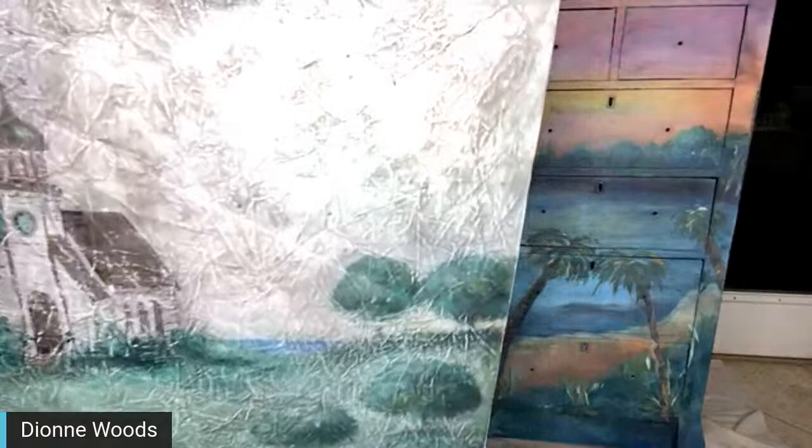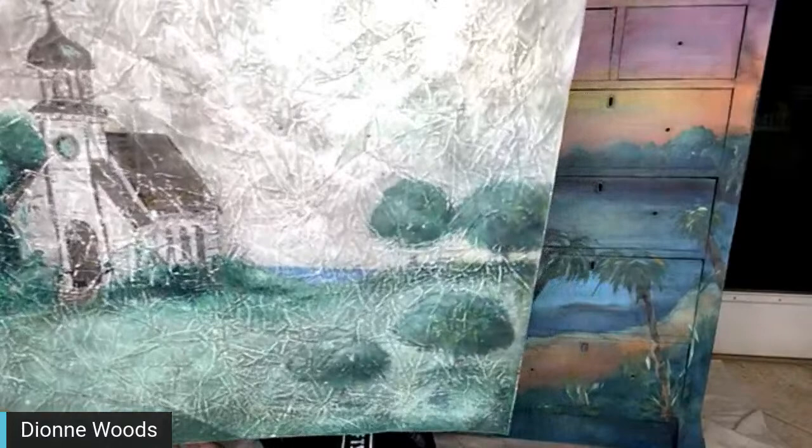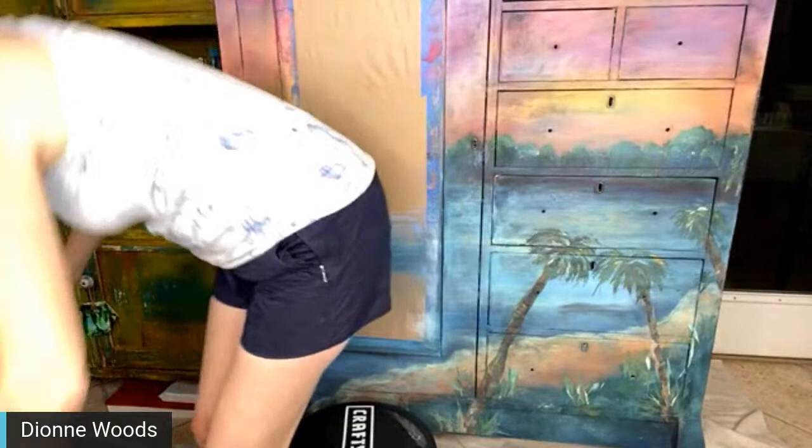So they are on heavy canvas. We've got these antique clips. They just hang on the wall like a wall hanging. Fun? I don't know. I can't read any comments. So these are the three I've done. I've still got two more to do. But one of them is a lighthouse, and then I don't know what the other one is.